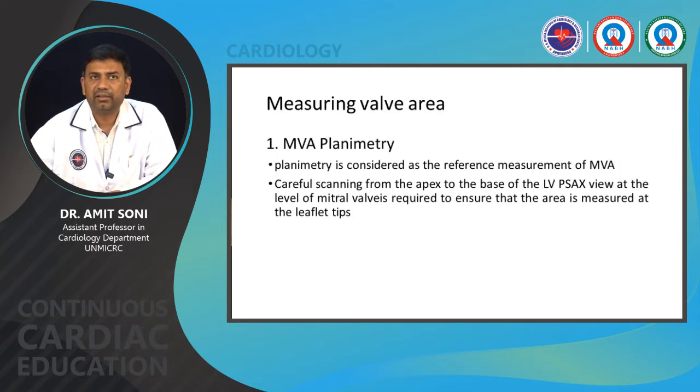Measuring valve area. How do we measure the mitral valve area? By planimetry. Planimetry is considered the reference measurement of mitral valve area. Careful scanning from the apex to the base of the LV in the parasternal short axis view at the level of the mitral valves ensures that the area is measured at the leaflet tips.